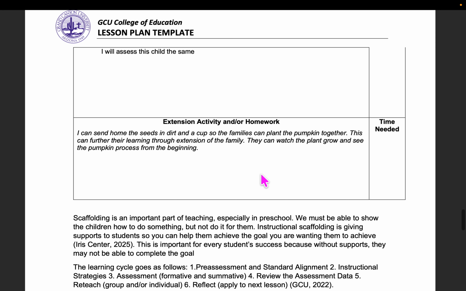You are going to want to send home the homework, which in preschool we don't really call homework. It's just the extension. But we are going to send that home and explain to them what they should do with it. And we can even send them home some language to work through, just like we have language at home and what we do at school. So we can send that home to the parents so that they can keep working on that same activity and we're all learning together.